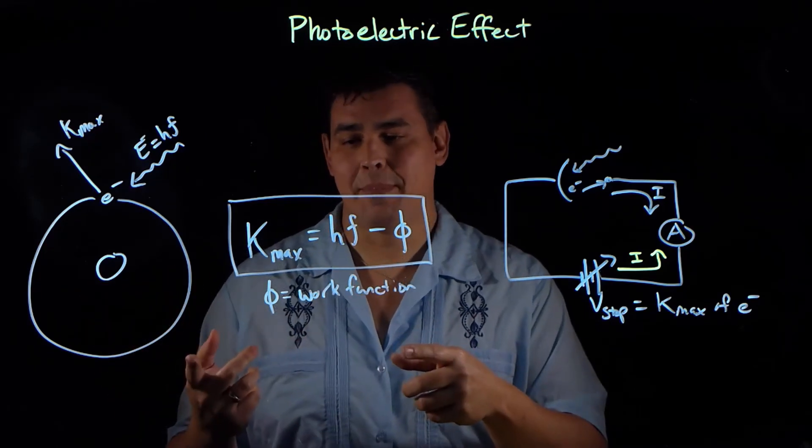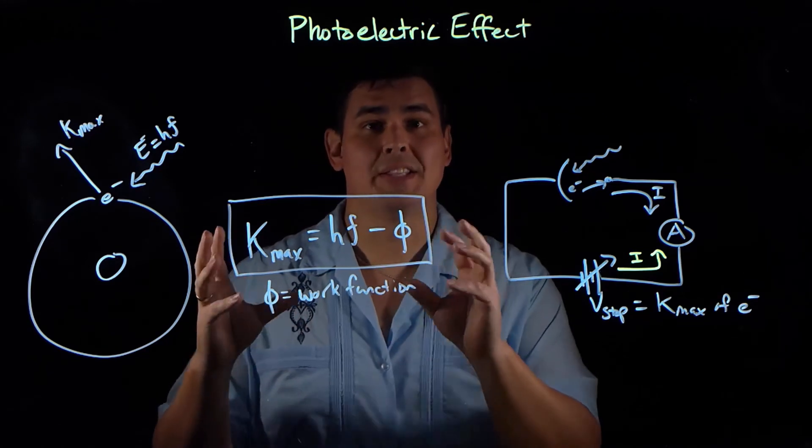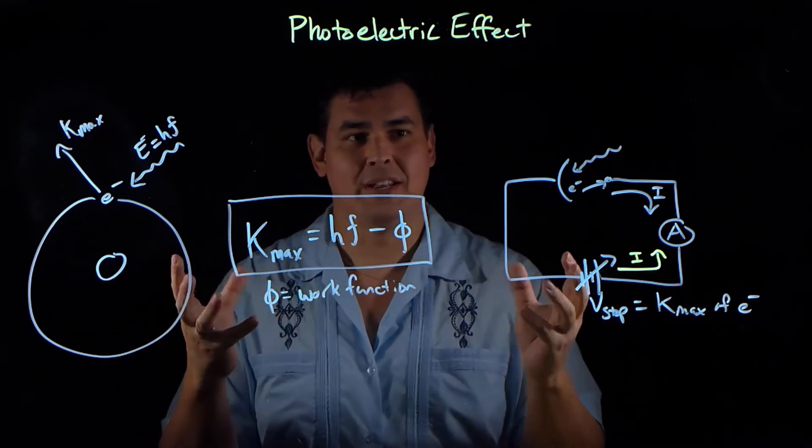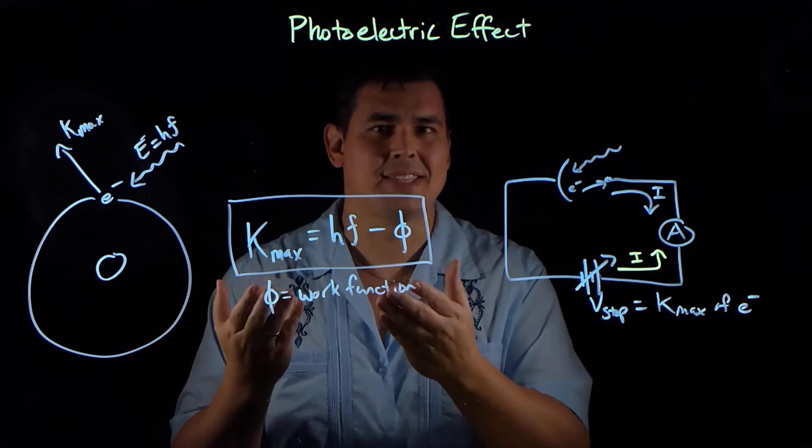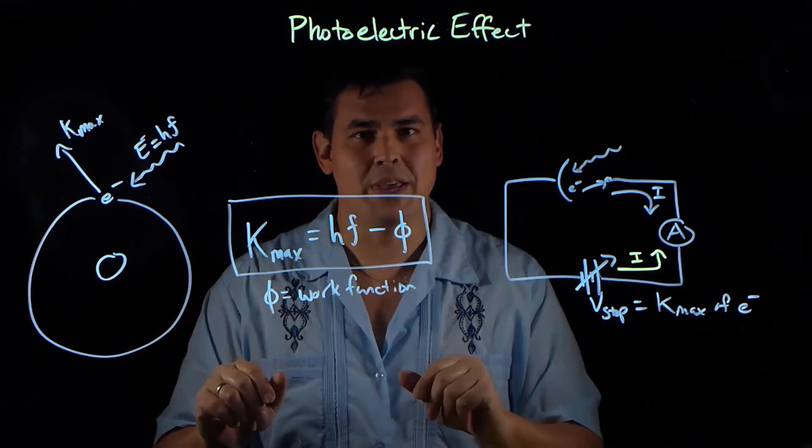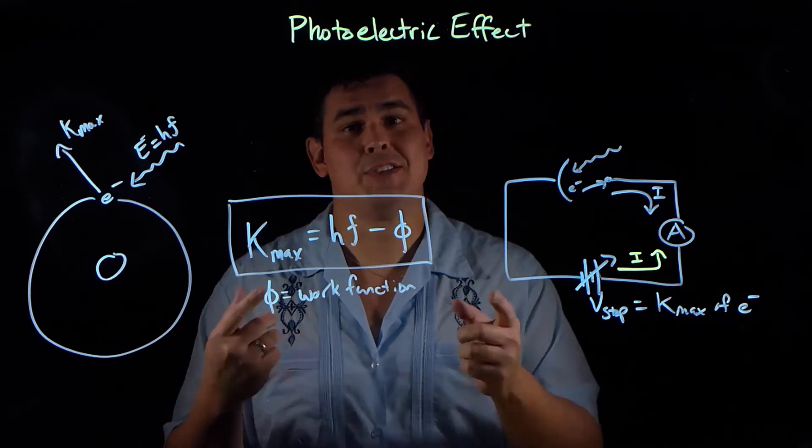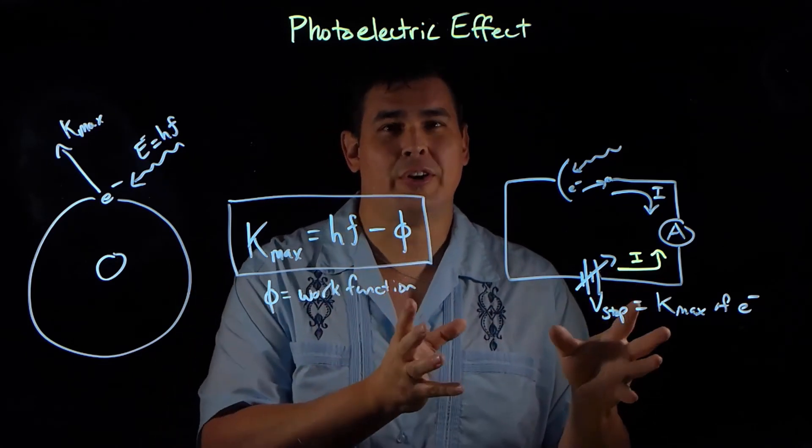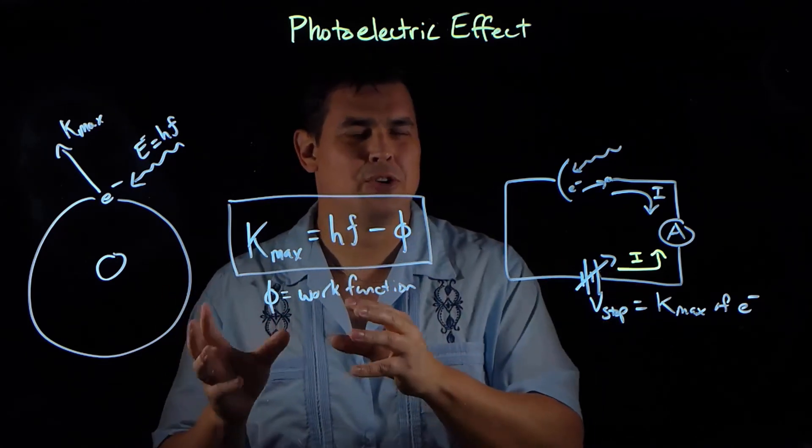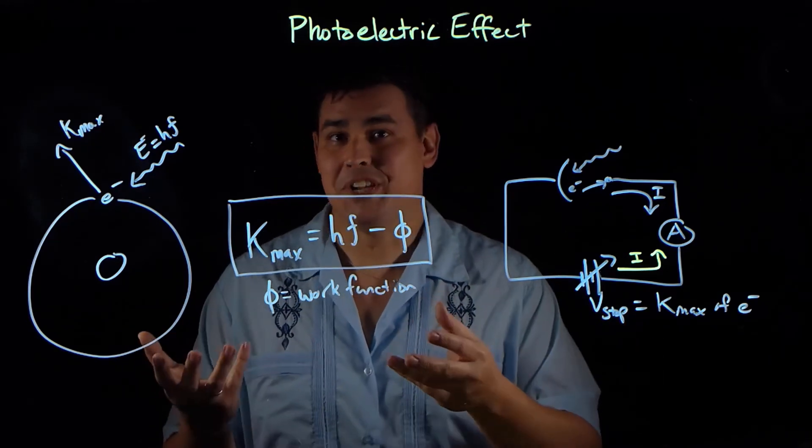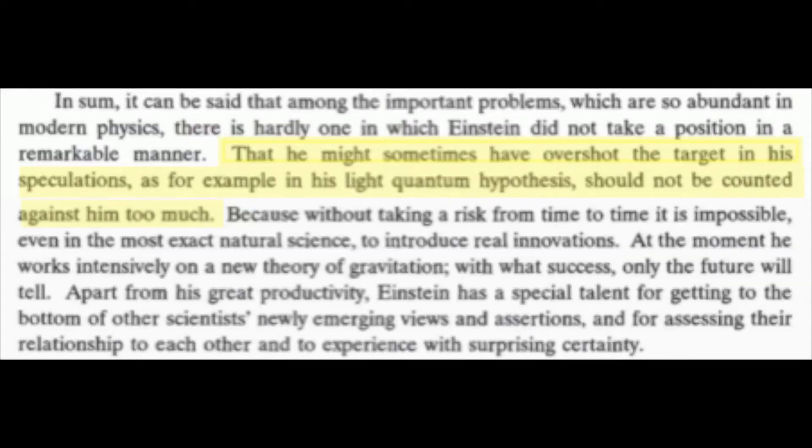So initially when Einstein's theory came out, it was not accepted at all because this went against Maxwell's equations. And at the time, Maxwell's equations, they had unified everything, and it showed that electromagnetic waves all behaved the same way. And this went against that. This was saying that light wasn't really waves. Even Planck, whose work Einstein built on, didn't like this idea. Planck proposed his own theory that was basically Lenard's triggering hypothesis, but just a kind of a quantum version of it. But it was still triggering. Planck didn't want to accept this. To show you kind of how much he didn't like it, look at a letter that Planck wrote to the Prussian Academy of Sciences in 1913, kind of as a recommendation letter to get Einstein admitted.